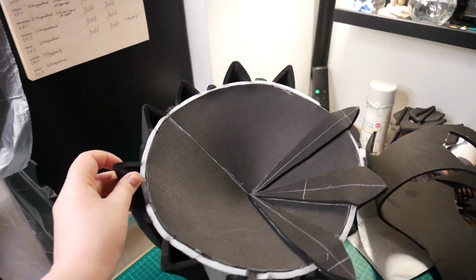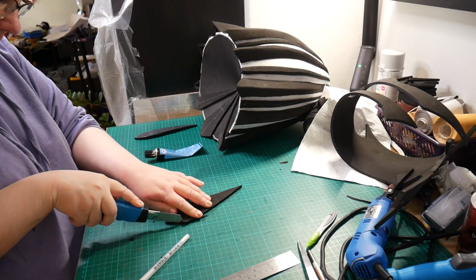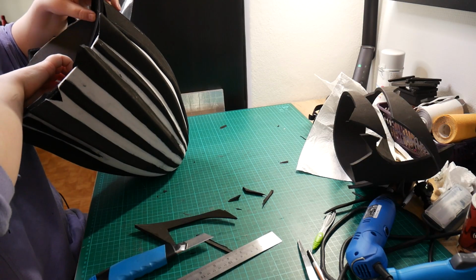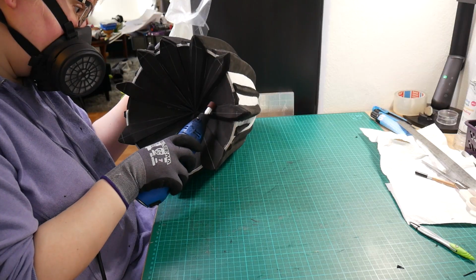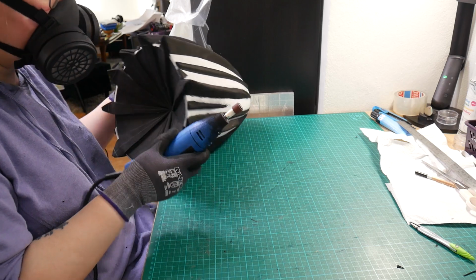The only thing left to do of the main build now was to close the bottom. I did this by making another large cone shape, glued it in, and glued on additional foam pieces to make it all more 3D. After it was all glued in place, I took my rotary tool and sanded it all as smooth and flush to the base as I could.